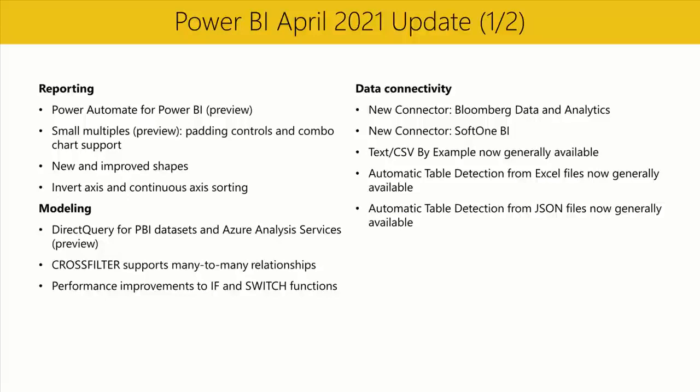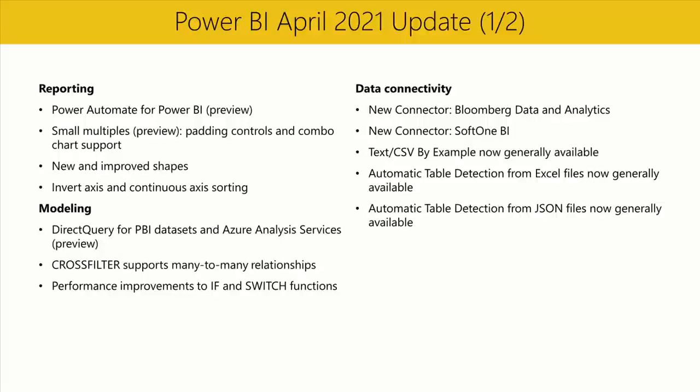Next, we're pleased to announce that Text or CSV by Example in Power Query is now generally available. This feature makes it extremely easy for you to extract data from text or CSV files without having to think about the data transformations to apply. Instead, you can simply provide a set of sample values to extract and let Power Query infer the transformations to achieve it. To use this feature, you will now see an option in the Text or CSV connector to extract table using examples on the bottom left corner of the File Preview dialog.